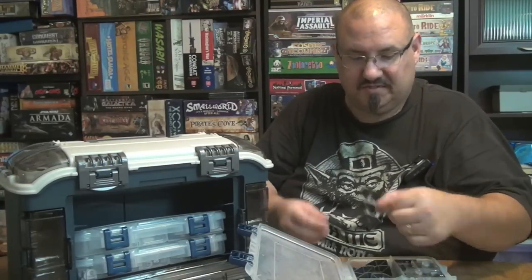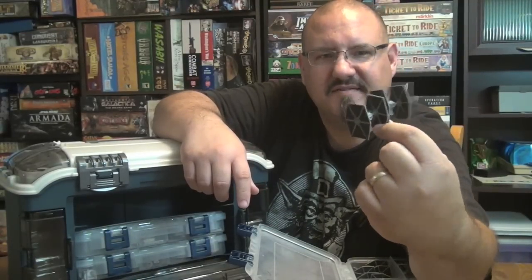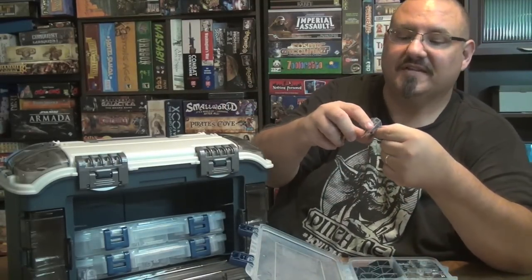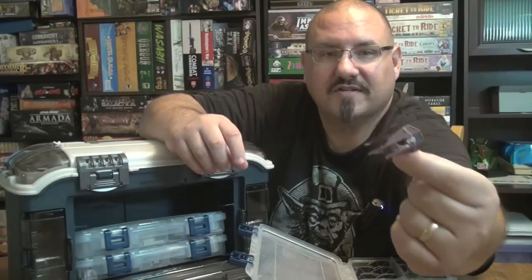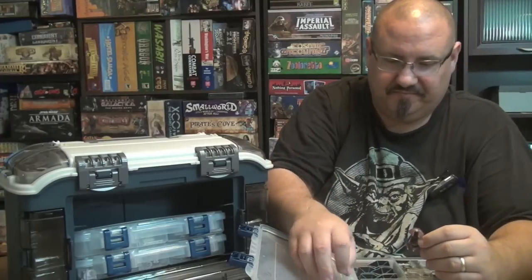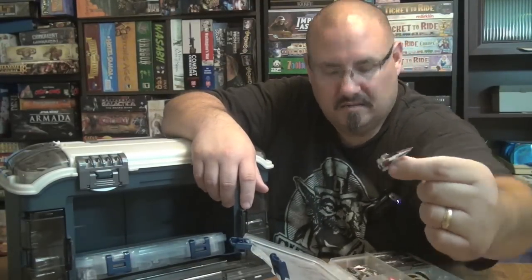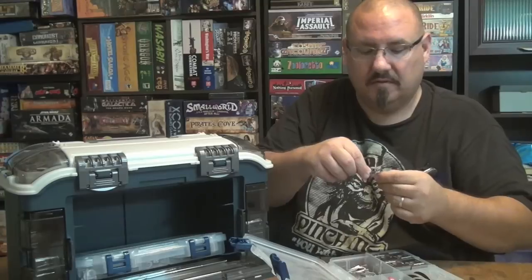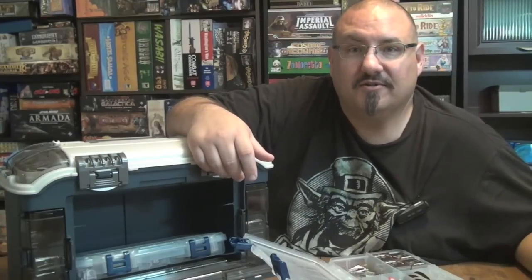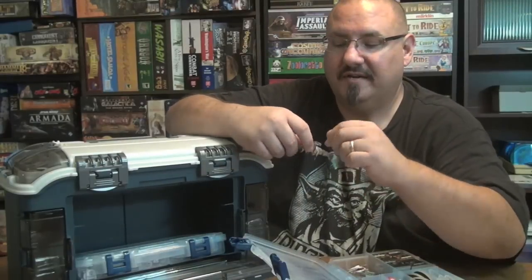Now, some of the paint schemes, of course, are very simple, easy. Just regular black and whites, grays, a couple of dots, a splash of color here. Then you get to some of the other more intricately designed miniatures. Overexcited about this, but those miniatures are just amazing. And I love plastic miniatures. I love them, I love them, love them. Even the little small A-wings are mega painted. Not only are they painted, but they're cool looking too. Z95 Headhunter, yeah. Amazing, I love these guys. Feel like a little kid talking like this, but I love plastic miniatures. I love how they just really bring a game to life.